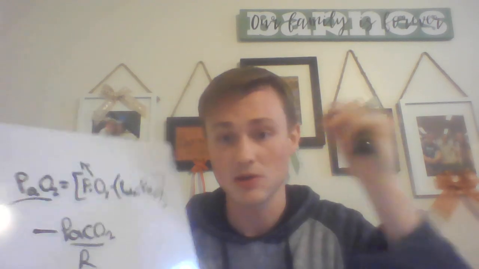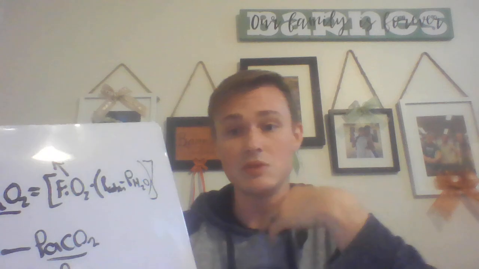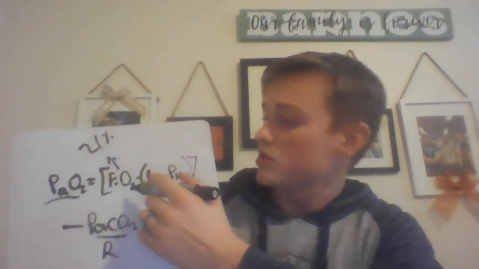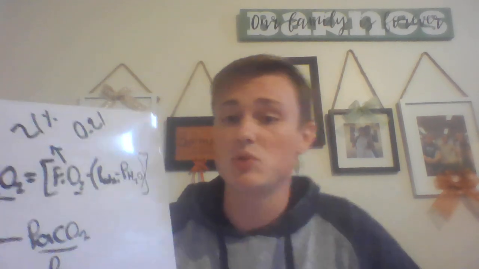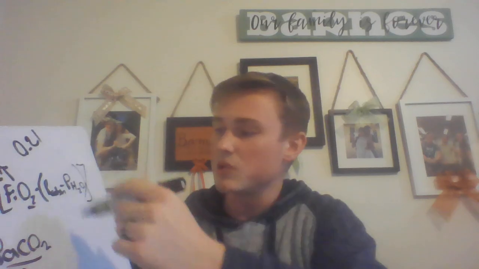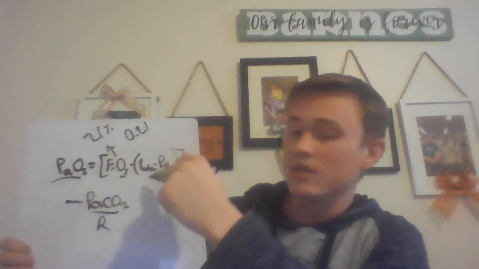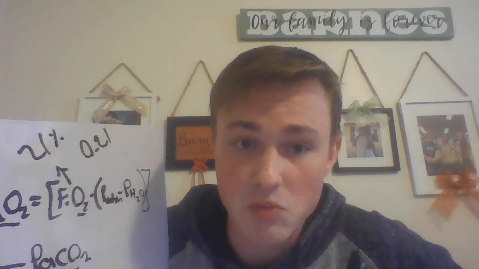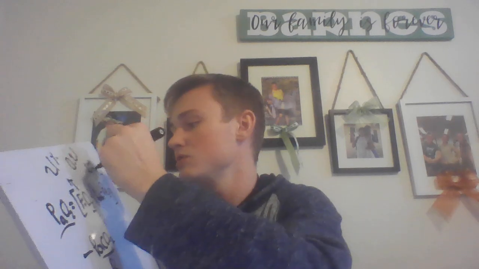Our atmosphere is not pure oxygen. If it were, our physiology would be way different, or we wouldn't be able to survive on the planet. But since oxygen in the atmosphere is always hanging out at around 21%, this number is usually 0.21. 0.21, 21%. You multiply that by the pressure in the atmosphere, subtracted by the pressure of the water vapor inside of our body, which is usually about 47 millimeters of mercury.